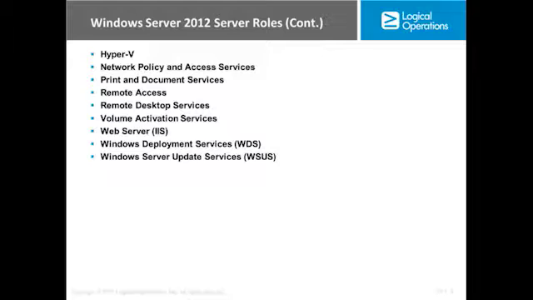Really, really cool service. Another one, remote access. Actually, Network Policy and Access Services is part of remote access. This is where we can allow people to connect while they're out in the field. Connect from home, connect from a hotspot. I'm in a coffee shop, I'm at the airport, I can connect. And there are a bunch of different ways that we can do that.